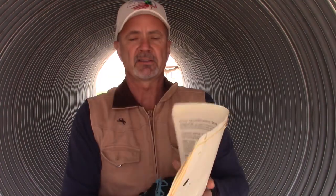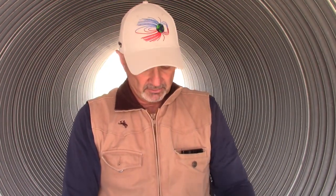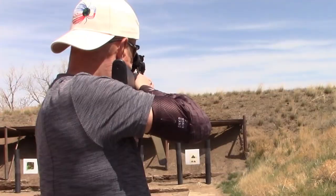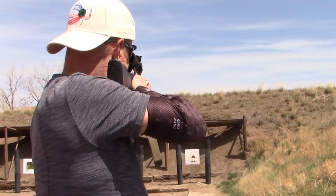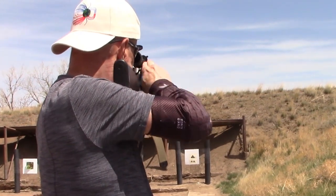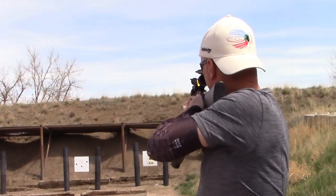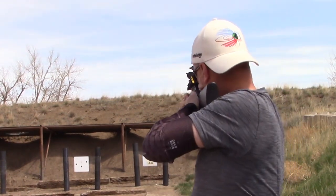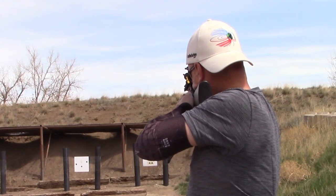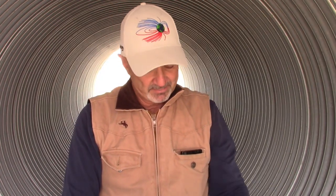My previous attempt at this whole drill, I was doing it left and right handed. Today I was only doing right-handed. When I shot left and right, it was a few days ago — really windy and pretty chilly — my Tikka T1X score was a 213 right-handed and a 212 left-handed. Really close, despite the fact that on the T1X left-handed I had to reach over to work the bolt. So it affected me by maybe one point — not a big deal.